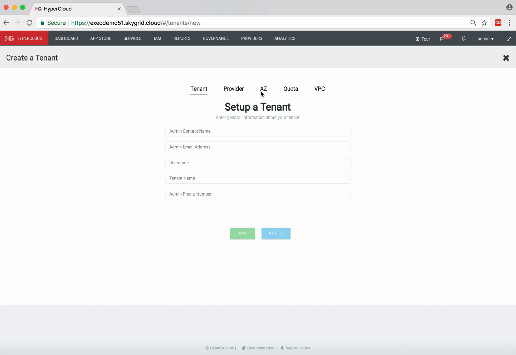We can select the AZ, set up a quota, and also select a VPC for this tenant to use. This would allow the cloud admin to govern the resources that this tenant admin or user could access.